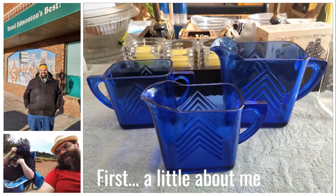If I had to set a start point for collecting glass, it was probably 13 years ago when I bought a cream and sugar set in cobalt blue. I was attracted to this at an antique mall on a trip to Ontario because my mother always liked to collect cobalt glass — one piece she had that I always liked was the creamer at the front of this picture, which she referred to as depression glass. Through some digging, I discovered this was the Chevron pattern with Art Deco lines. This led to a small but growing collection of cobalt depression glass, supplemented with old cobalt blue bottles from the neighbourhood thrift store.